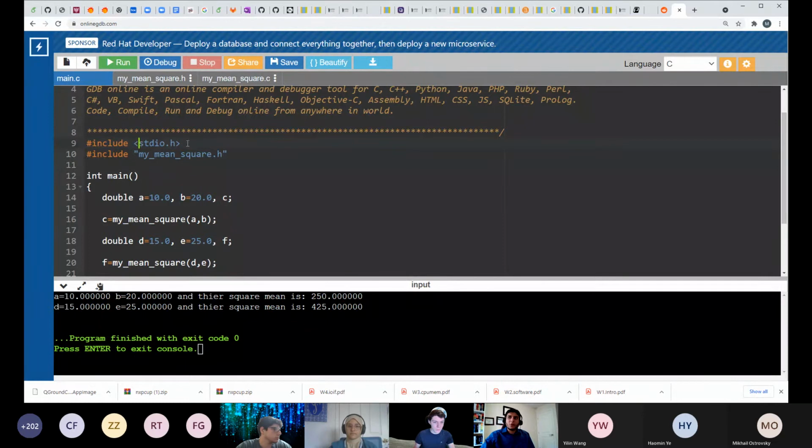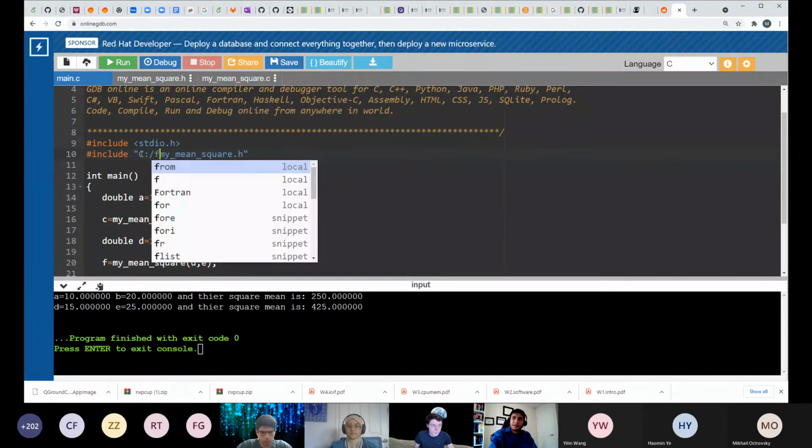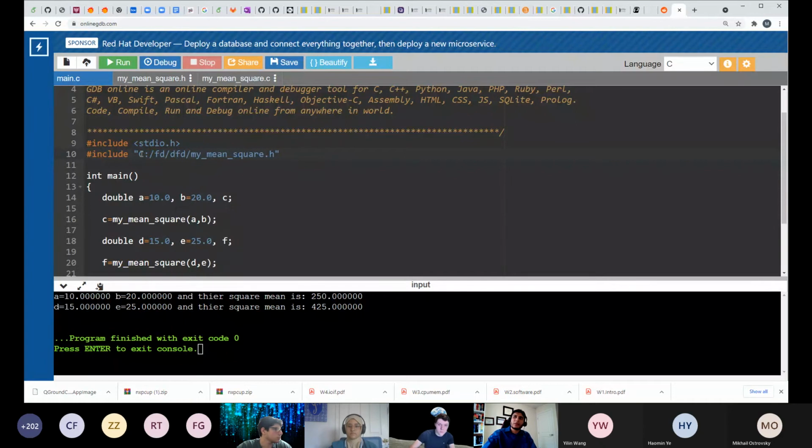So simply, the compiler will know where the C standard library header files are. But for your own header files, the compiler will assume they are on the same path, in the same directory, unless I write something like, well, this header file exists in C something, something, something. Then it will have to fetch it from that path. That's the first assumption. If you don't provide any path, it's exactly the same as the current directory.